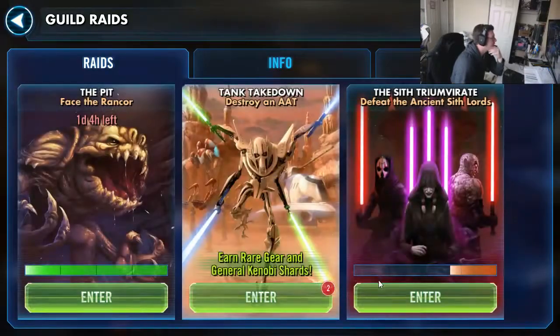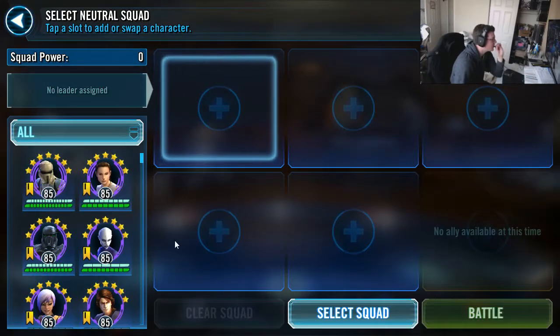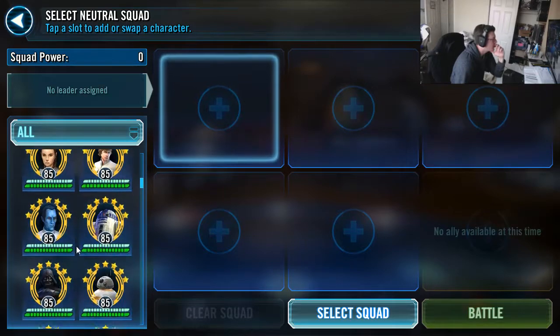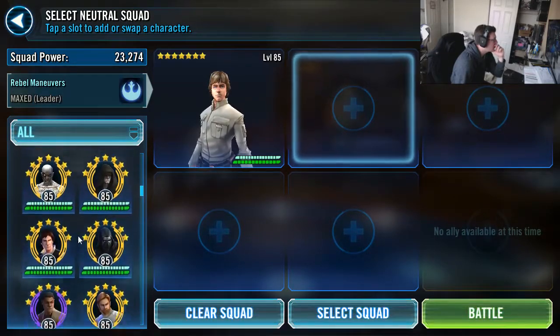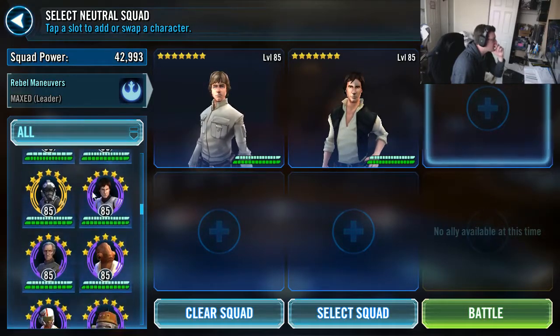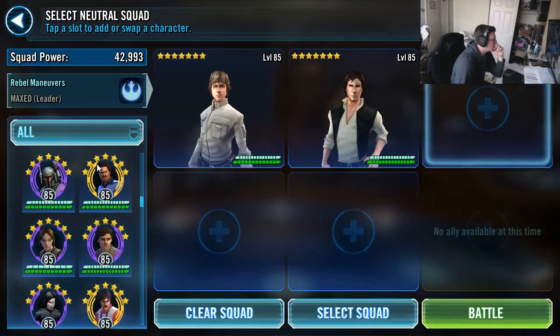Okay, finally, the Chexmix team. This has some very specific RNG-dependent occurrences that you keep your eyes out for. The team runs with Luke, Han, somebody to try and give Han tenacity up, which is extremely important in Heroic. Not so much. Where is my Chirrut?